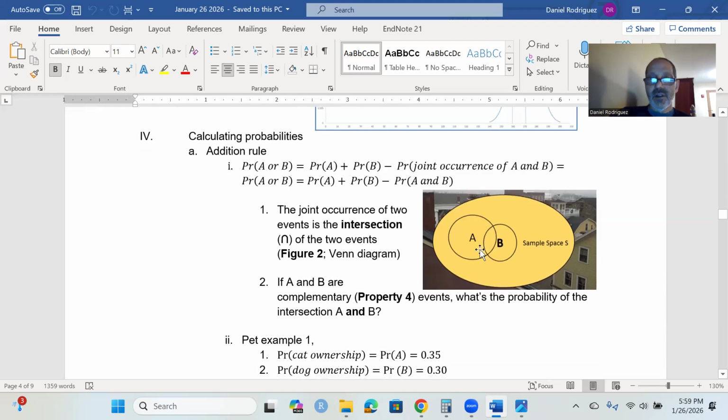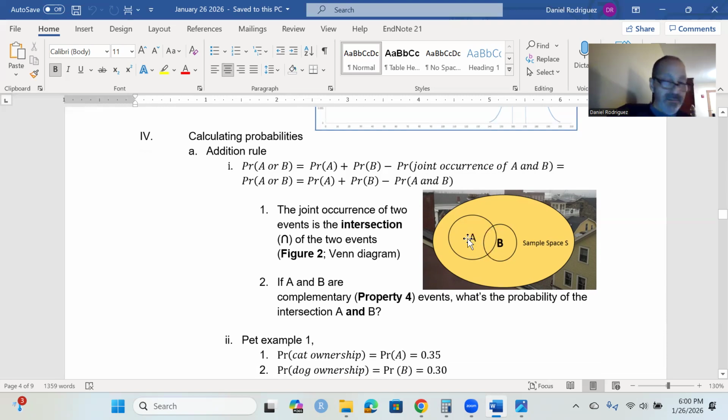So you can see this really well with this Venn diagram. There's two separate outcomes, I should say, or events, right? Remember, events are outcomes of a random experiment. You could either get A or B, but in this case, you can get both A and B. And this little area here represents the co-occurrence of A and B.